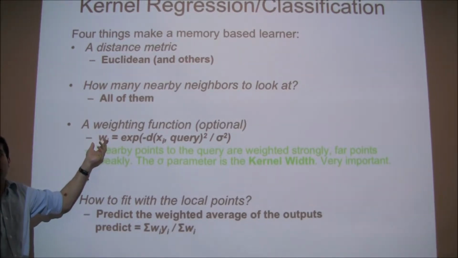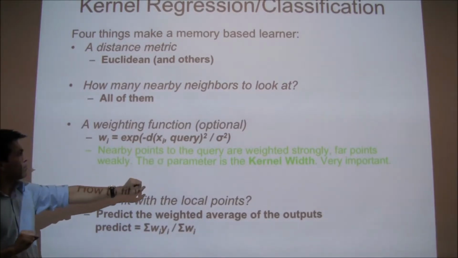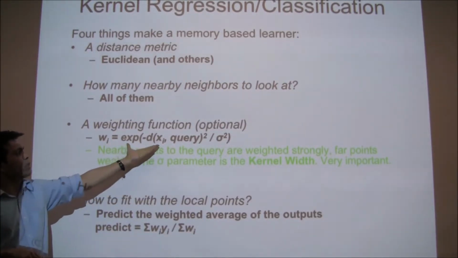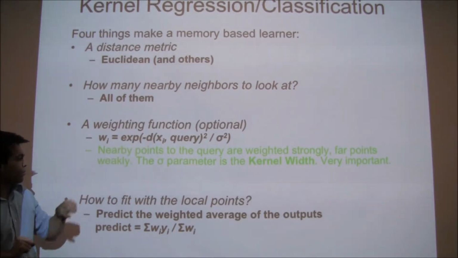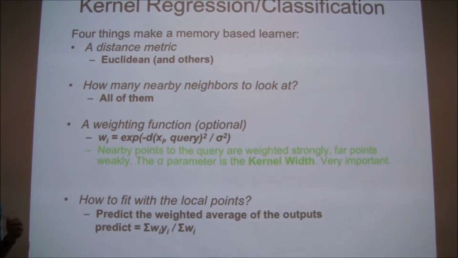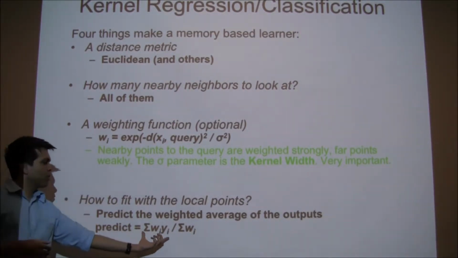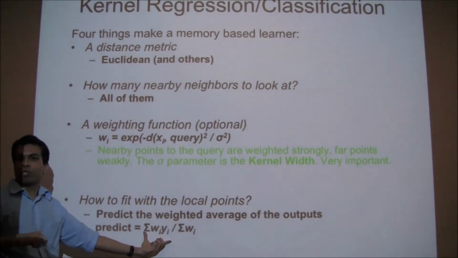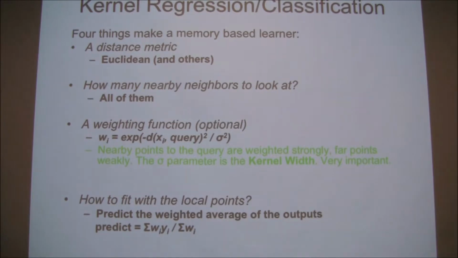Different query points will place different weights. Why? Because this distance will change. And what this will try to do, and we'll draw this on the board, is weigh nearby points stronger. Once you've assigned, given your test point, a weight to every single training point, how do I predict? I'll just do a weighted regression or weighted majority. So far, so good? So the outline of the algorithm was done last time.